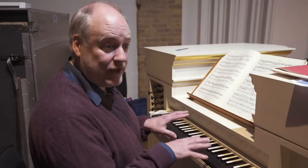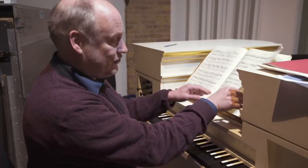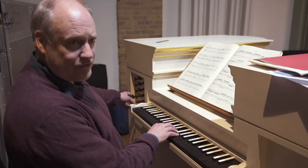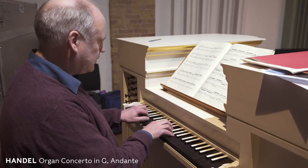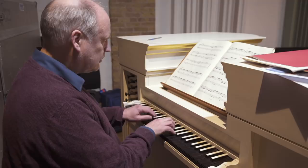The organ also allows you to build up a chorus as the piece goes on, which is particularly useful when you have a variation set. So you might start with just the diapason sound and the equivalent sound an octave higher to give it a bit more brilliance, and then add a little bit more — a two-foot stop — for the next variation.